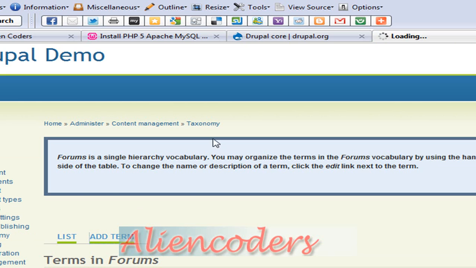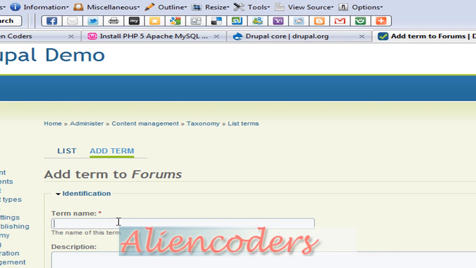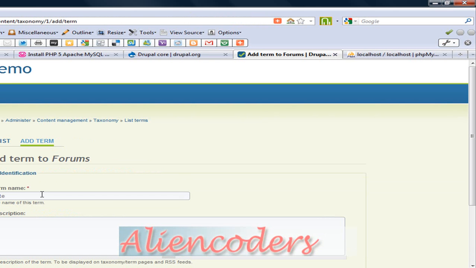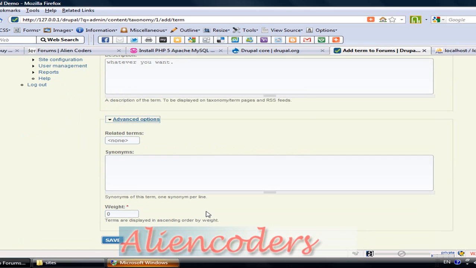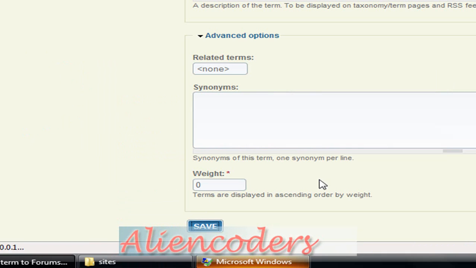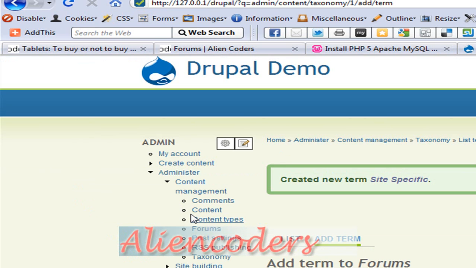That's why it was showing blank here. Correct. So now give the term as site specific, with a description, whatever you want. Don't look over all these things, just click on save. So this topic is being created.